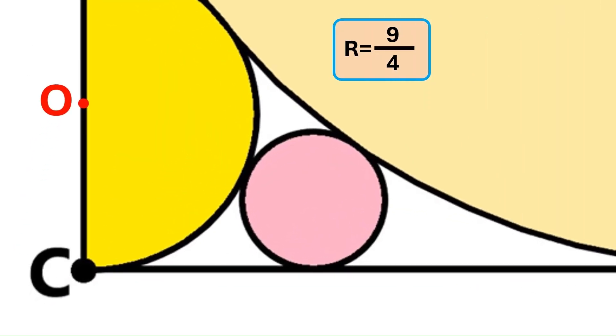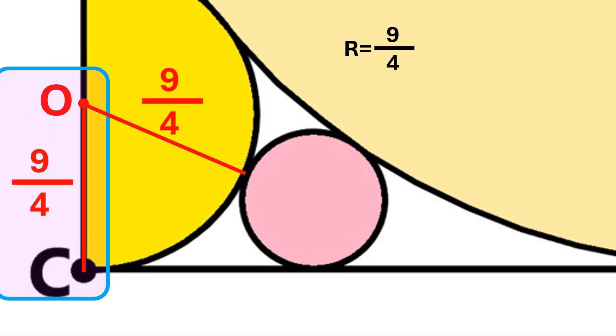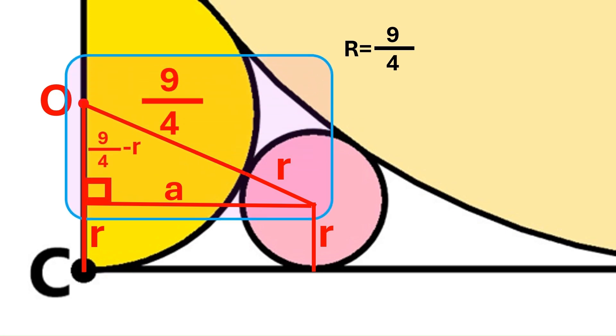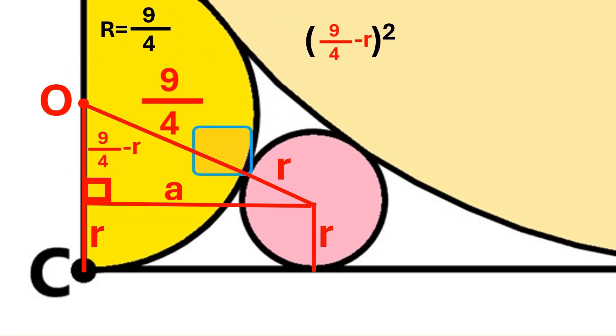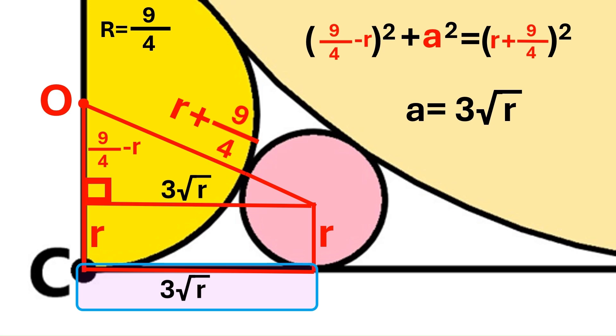We will now zoom in to work on this yellow circle. Let's draw a radius here. We know it's 9 over 4. Let's draw another radius here. Now let's draw a radius for the pink circle here. We'll call it lower case R. And another here. We can project this R onto this side. This distance over here becomes 9 over 4 minus R. We will call this length A. Very good. We have created another right triangle to apply the Pythagorean theorem. This is one of the right triangle's legs. Let's take its square. Here is another leg. Let's take the square of that as well. This is the hypotenuse. Let's take its square too. We do the math and it turns out A equals 3 times the square root of R. We can replace this A with that. This distance down here is also 3 times the square root of R.